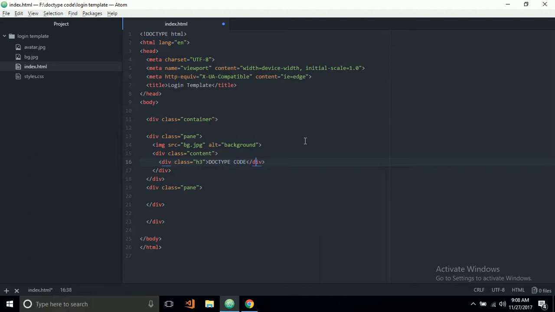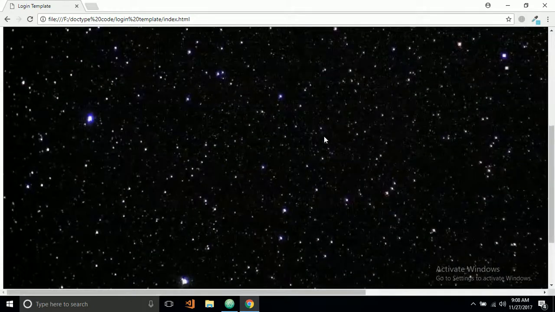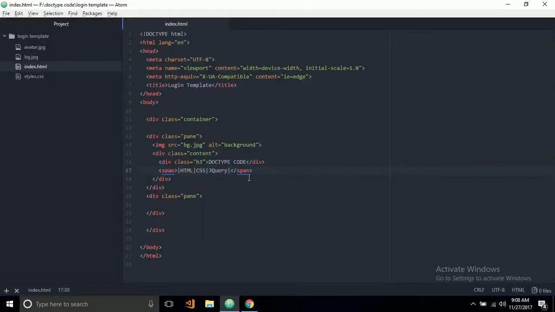After that I want a span tag, and here I want to mention the technologies that we are using in this. So this one is HTML, CSS and jQuery we'll be using. Let's see how it looks. Not good actually. We will take care of that once we start writing our CSS.